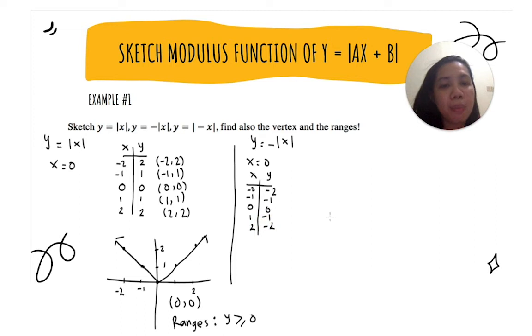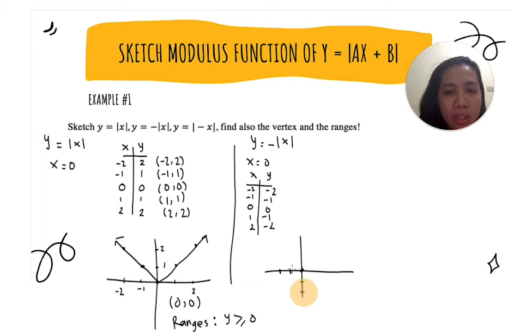Okay, now let's plot this into the Cartesian diagram. Now the vertex is 0, 0 in here, and then from the left side we have -1, -1. So supposedly this is -1 and this is -2. This is also -1, this is -2. So -1, -1 is in here, and then -2, -2 is in here. Okay, now we can draw a line here, connect all the points here. Okay, it is from the left side.